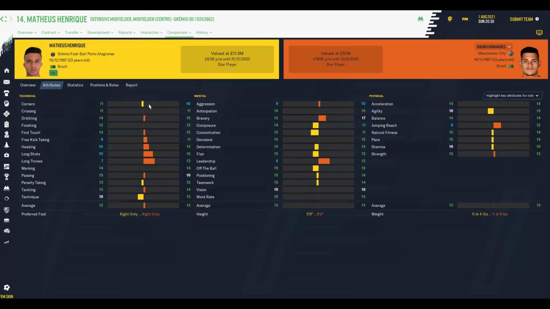Corners isn't needed for a central midfielder. I've already got a good corner taker. Not fussed there. Penalties as well. Okay. +3 technique. Fairly important. So I'd say maybe Bruno shades it, but it's very, very close to me in what I'm looking for.